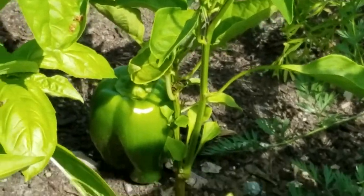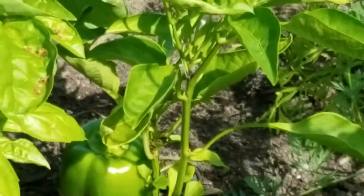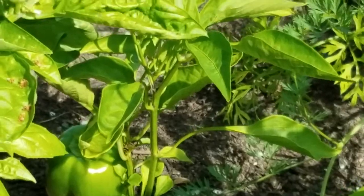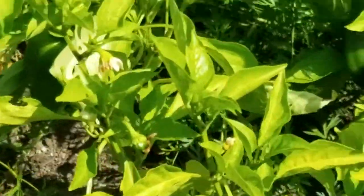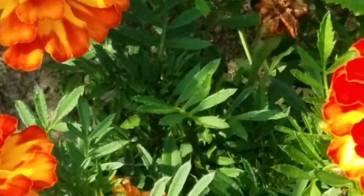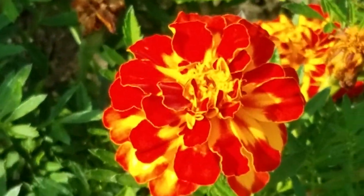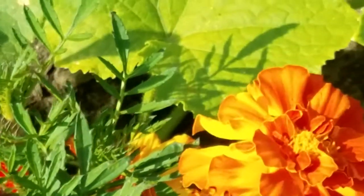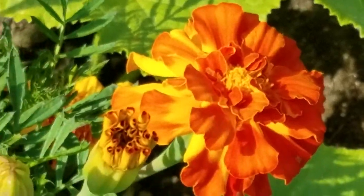What else do we have here? We have peppers. See the pepper? See how that leaf curves? You want to pay attention to all that detail, because you're going to want to make your leaves curve like that — make them look real and interesting. Even if you want to make them look not real, you can still play with them. It gives you some ideas. Look at that marigold — look at the colors in that! That would be really fun to play with, wouldn't it?